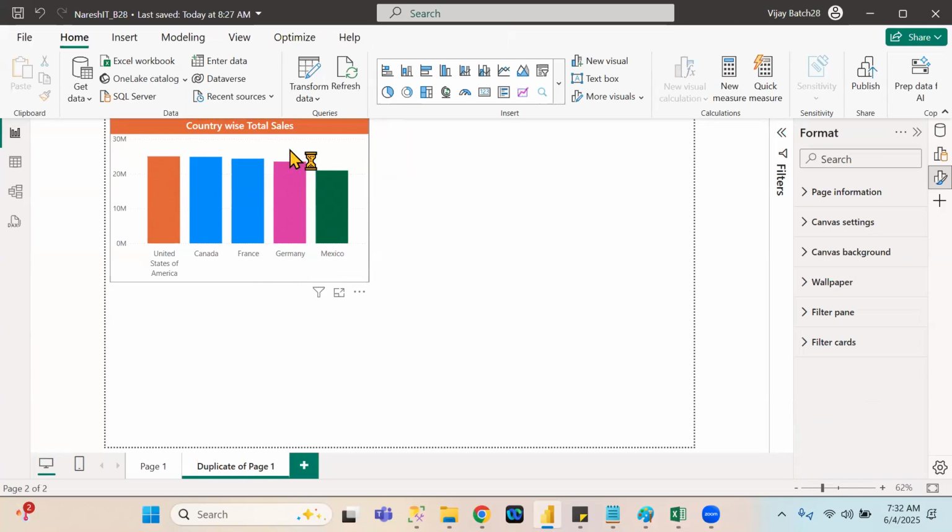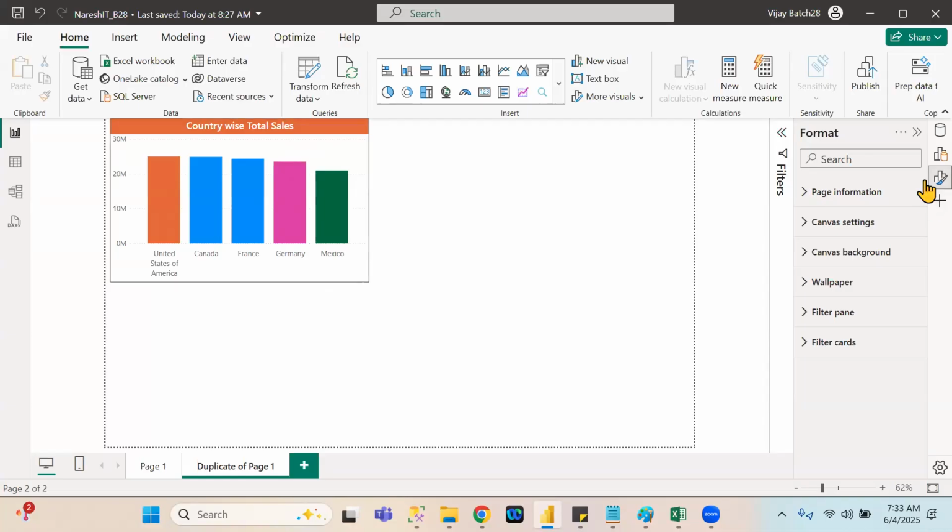First, if you want to apply format painter, you have to design one visual first. If you want to apply the same design part to another visual, then only format painter will work. Understand? Without designing anything, if you simply apply the format painter, nothing will happen. Where can you design any particular visual?